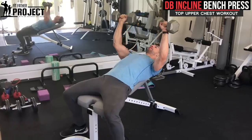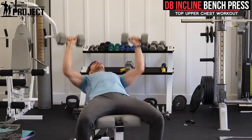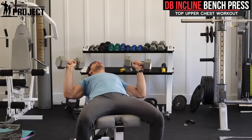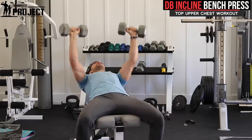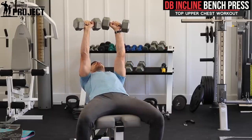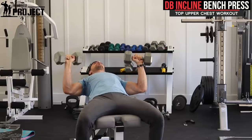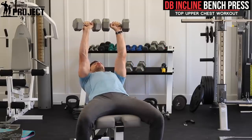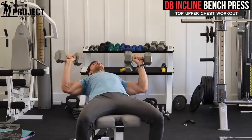A mistake that people make when doing this exercise is they press just up like this, and they don't let the dumbbells touch. The function of the chest is both to extend the arm and to bring the arm to midline. This is called adduction, and this is another important part of the chest. So the proper vector for a dumbbell bench press is both out and in, and the dumbbells should touch at the top, nice, slow, and controlled, right down to here.